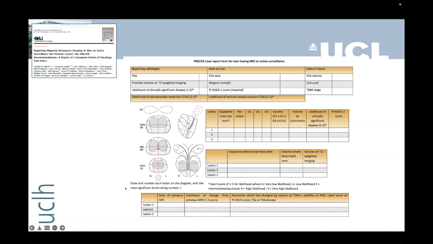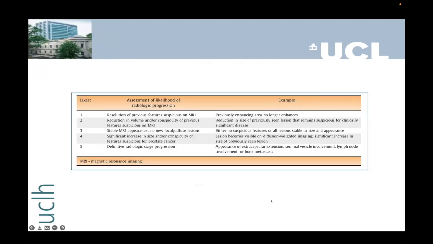And the last bit of the scoring sheet is the most important part, because in this case, you evaluate the radiological change. So you give a precise score here, and you state which parameter has changed: volume, visibility, or disease progression, stage progression. And so again, the precise score is another 1 to 5 scale. And as I said, it's from the second MR or worse on serial MRI on active surveillance. In this case, we start from a precise 3.